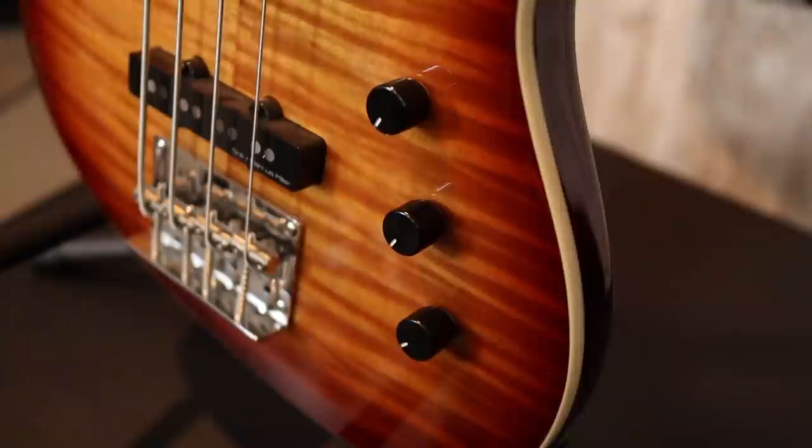The knobs that are being used here on the controls are metal knobs. Even though they're push-on, they are very premium feeling compared to the ones that you get on the V7, which are the same cheap plastic knobs that you see on the V3 preamp. I appreciate the use of premium materials here, especially at $500.